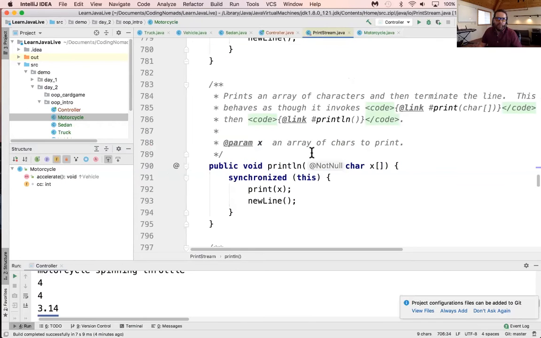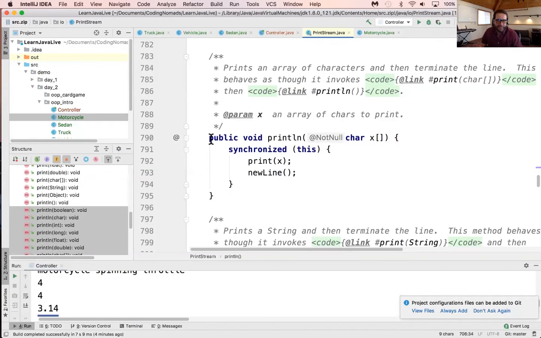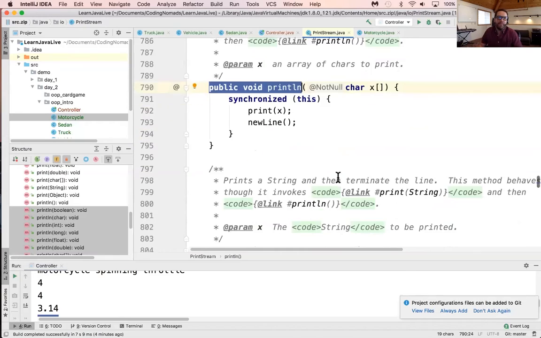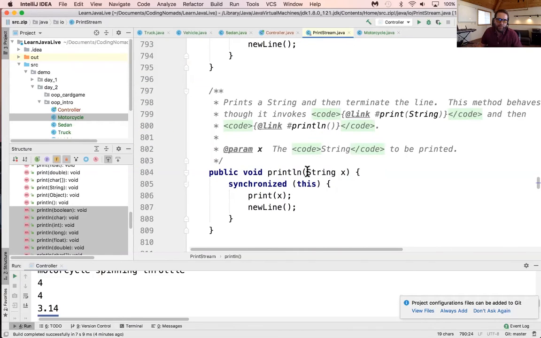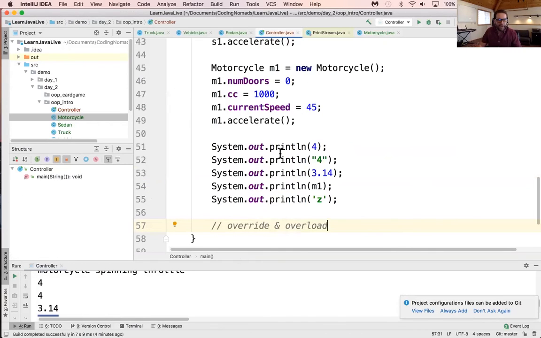Overloading is when we write the same method more than once, same exact method name, but the variables are different. The parameters, the arguments that this method takes are different. And the perfect example of that is System.out.println. That's a single method that's overloaded 9 times. So we always feel like we're just calling this one method. It makes it really easy and intuitive, but actually behind the scenes, it's much more complex than that. It's 9 methods, and the JVM will infer which one to call.